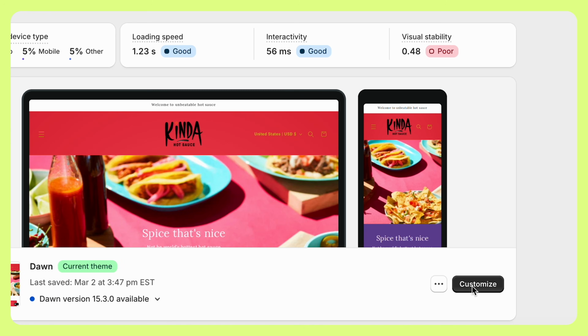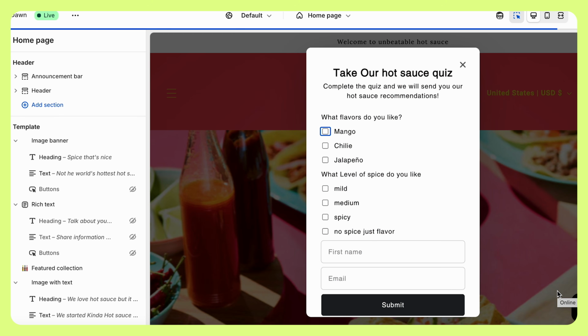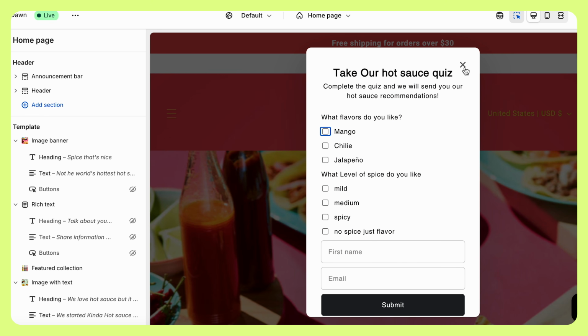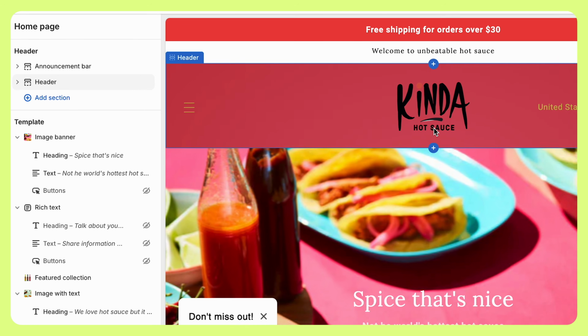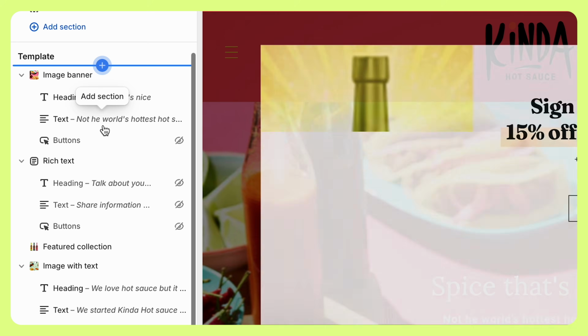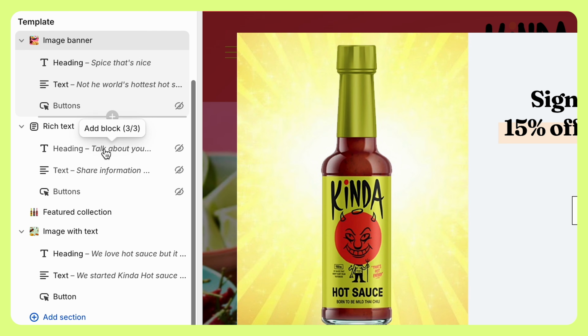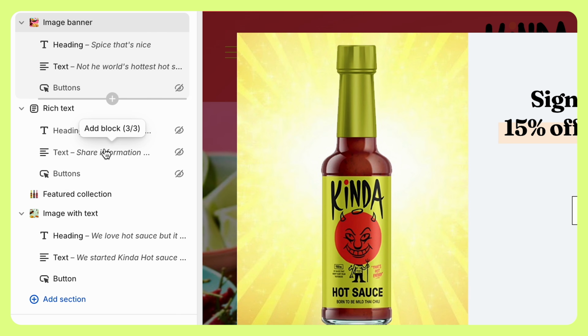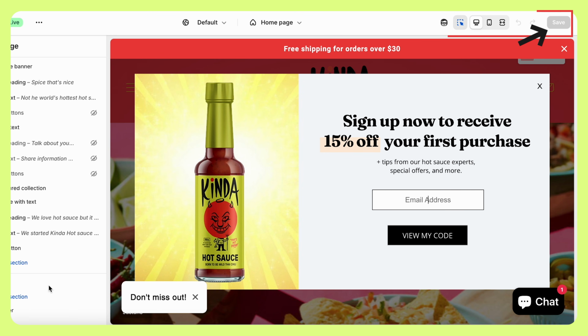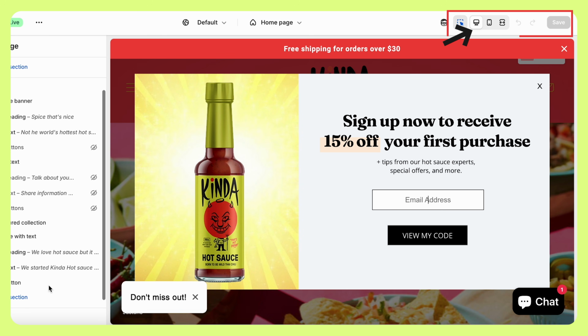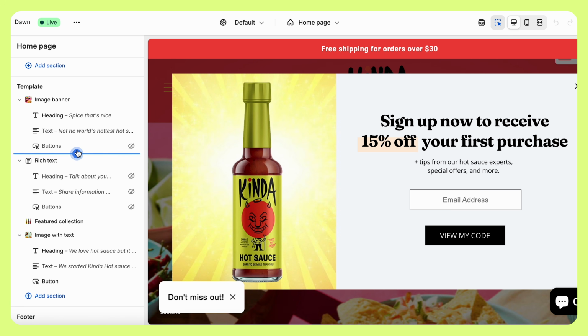Once you've picked your theme, hit Customize. This opens up the theme editor, aka your design playground. No coding required. You can add, remove, or rearrange sections on your homepage, upload your logo and set your brand colors, change fonts, button styles, and navigation menus, and highlight a featured collection for your best products. Make sure to hit Save often and use the preview buttons to check how it looks on desktop and mobile.